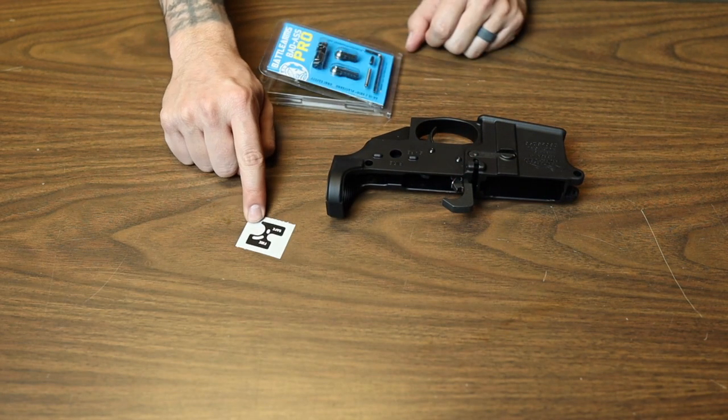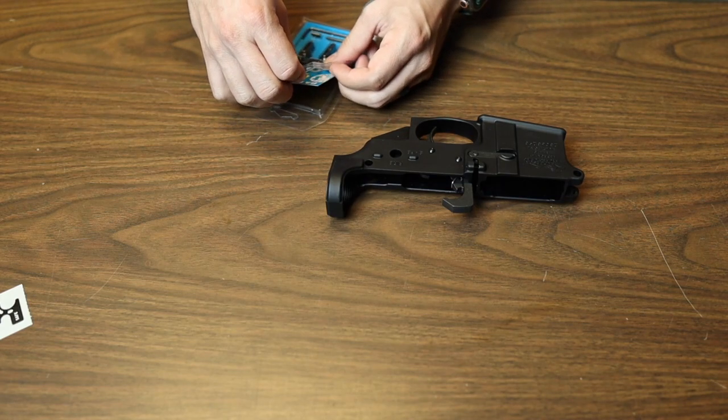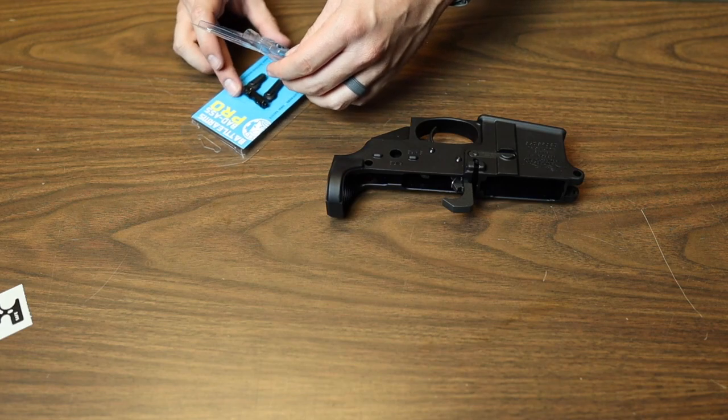Well, that's cute. It comes with a little sticker. Okay. Alrighty, let's see. Let's get this guy out of here. Battle Arms Badass Pro.